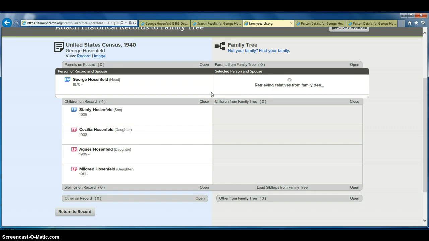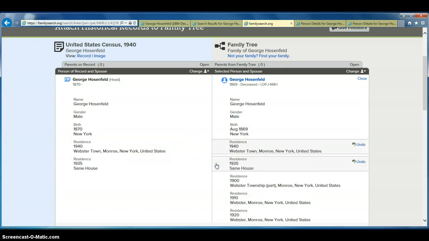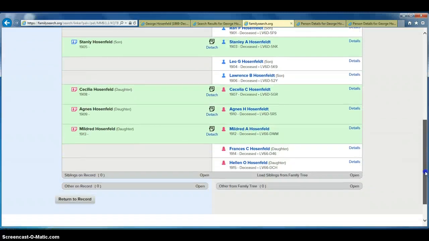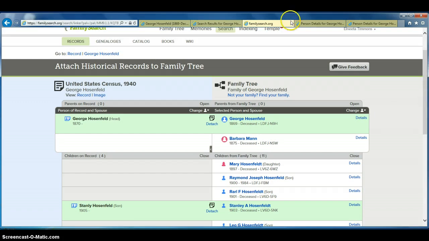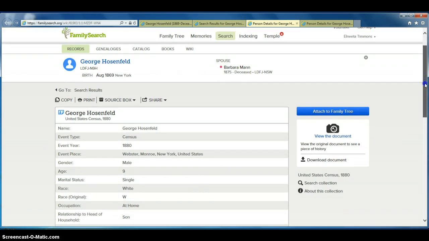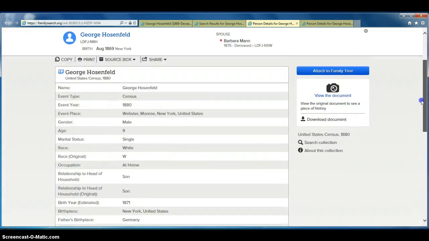And then just like before, you'll attach all of the records the same way. So attach here. I'm going to pause it while I attach, and then I'll come back. So here we are. I just finished attaching everything across. These ones obviously weren't in the 1940 records, so I don't have to worry about those. Everything else is done. I'm going to exit out of that. And now I'm going to be on to the next record here. So all I'm doing now is just attaching.